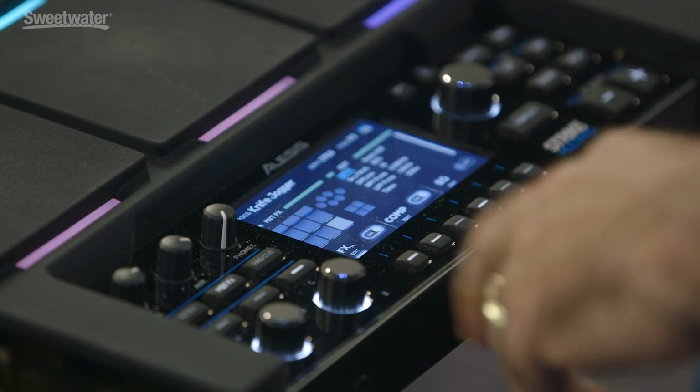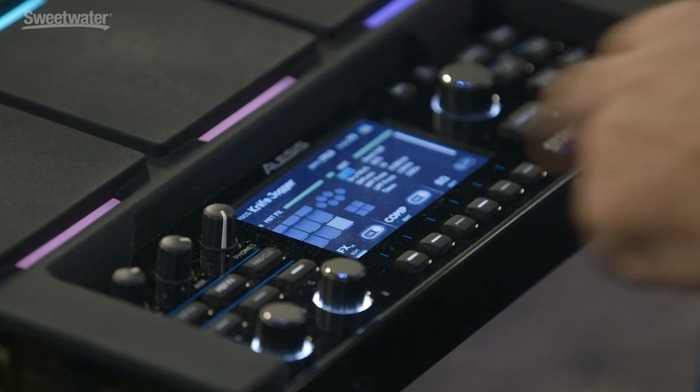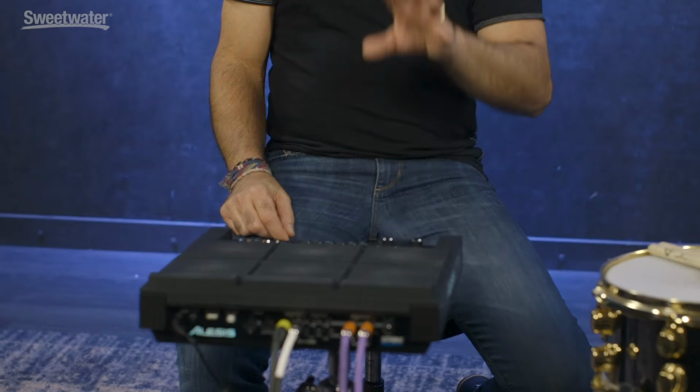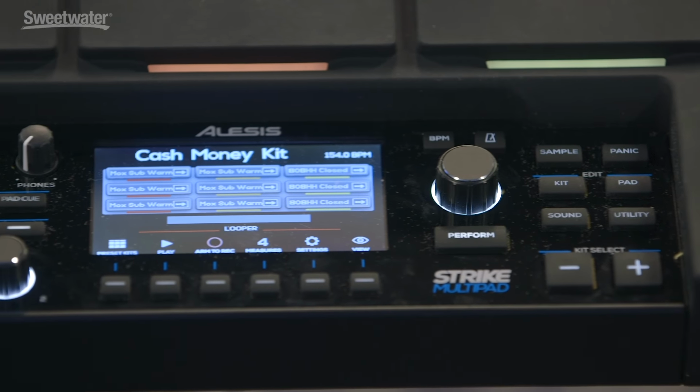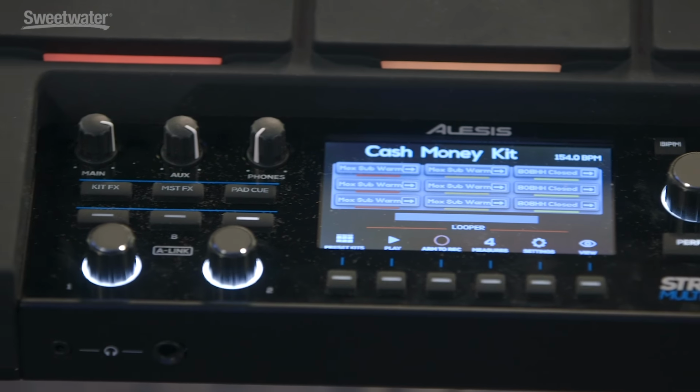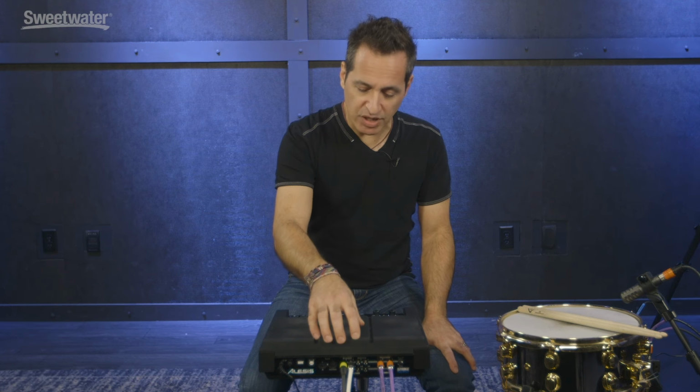Then the knobs at the top over there are your main volume, your aux volume, and your phones volume. There's 2 headphone jacks on the Alesis Strike MultiPad. Just below the A-Link knobs, there's an 1/8 inch and a 1/4 inch input jack for your headphones. Let's quickly go through all of the inputs and outputs on the back of the machine.